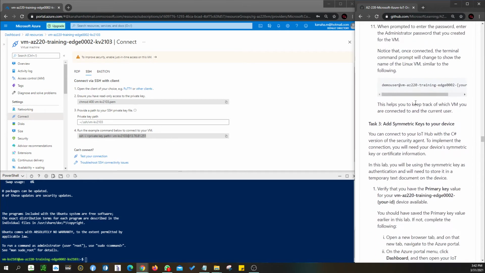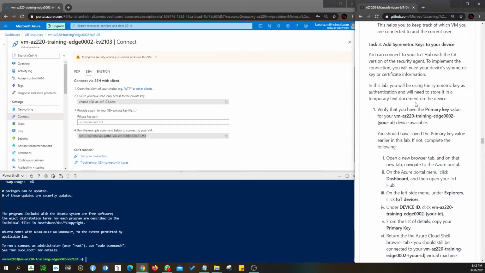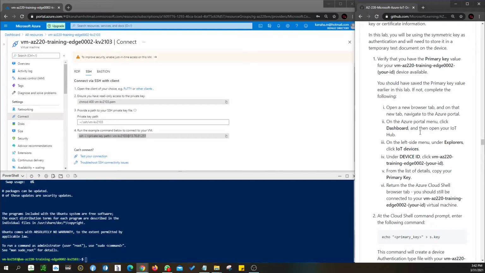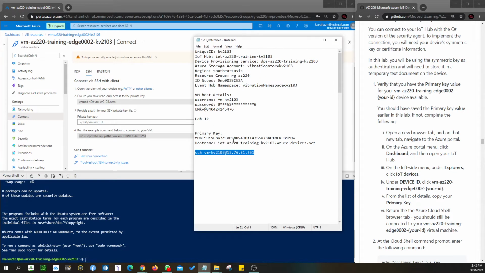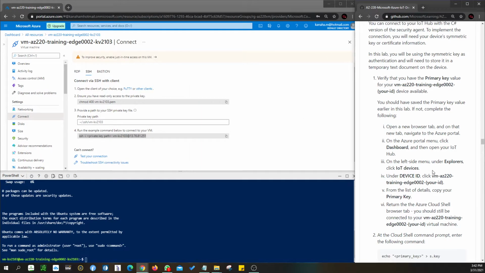Now we are going to task 3, where we're going to add the symmetric key to the device. We have the primary key. Remember we copied it for your VM device.